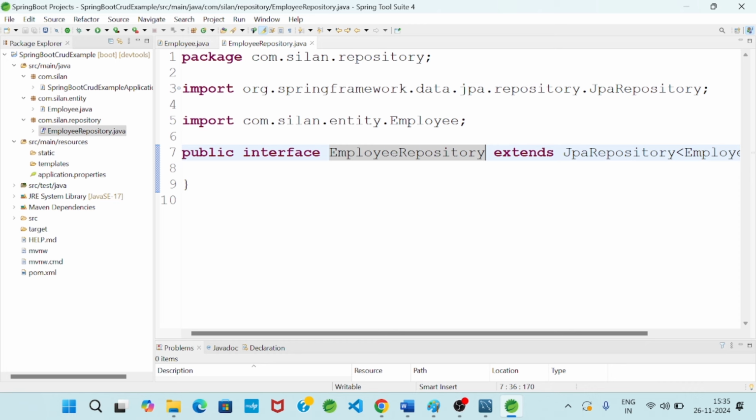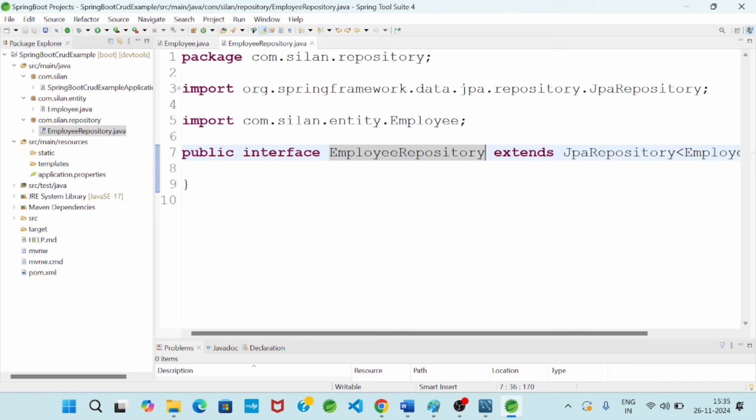That means JpaRepository contains some built-in methods, and I will call those built-in methods by the EmployeeRepository object, because EmployeeRepository is a child interface. In the inheritance context, a child interface has the ability to access parent properties. For this reason, we extended JpaRepository.